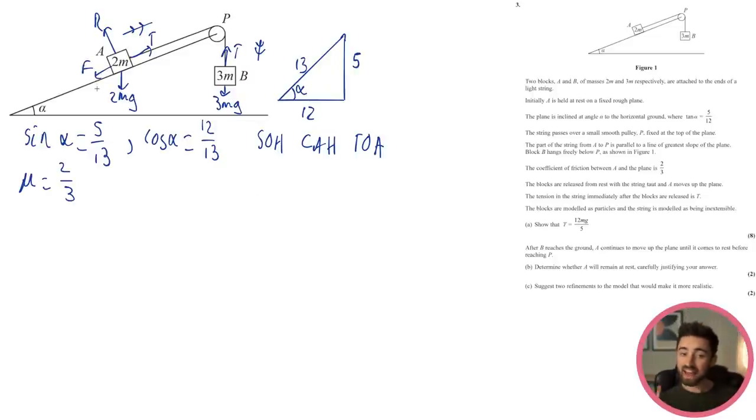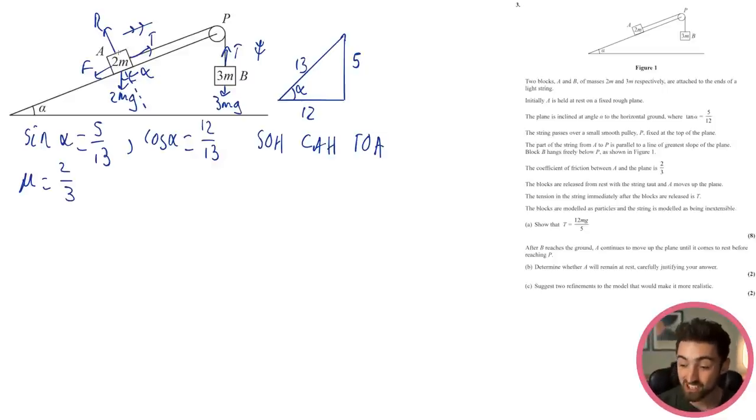Cool. There is one thing that I like to do with these types of diagrams, and that's doing a little dotted line here. The reason is this angle is always going to be alpha. Now that is super useful because we're going to be resolving this 2mg in these directions. This is the direction that is perpendicular to the plane and parallel to that R. So that's a very important direction. And just know it's always going to be alpha. It's going to save you a lot of trouble in the future. So I now think we're ready to finally actually look at what this thing's even asking us.